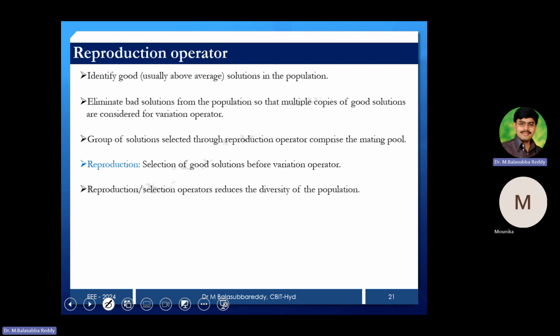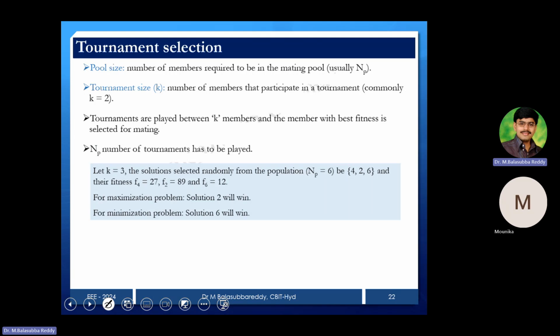And then after this initialization, we have to go for fitness calculation, and then see which one has the better fitness. For that, you have to go for selection, and then again go for crossover and mutation operations that will be followed. Now for selection, there are different methods. Anyhow, I will explain the different types of methods also. Just for understanding, I am going to explain one method here, the tournament selection method.